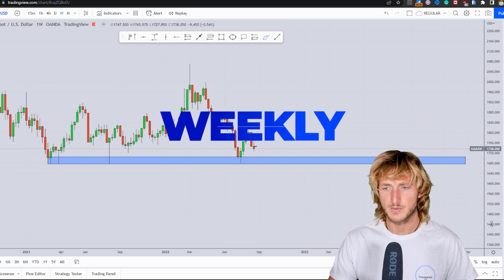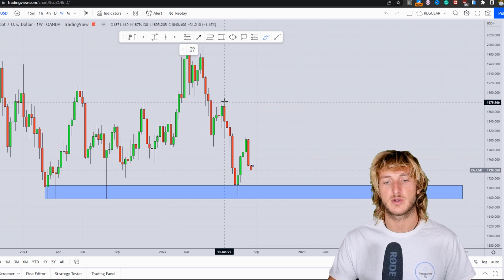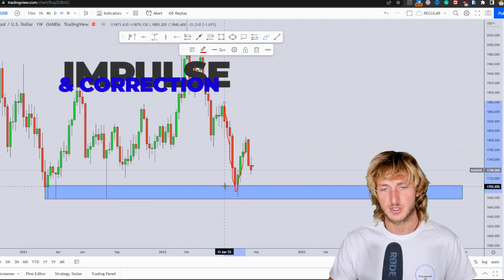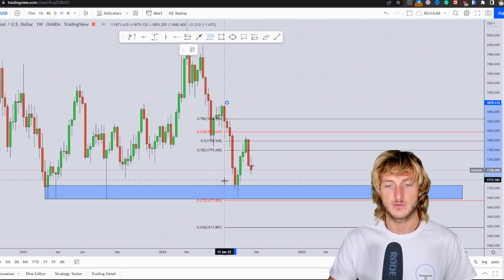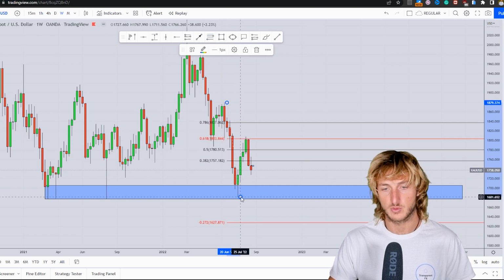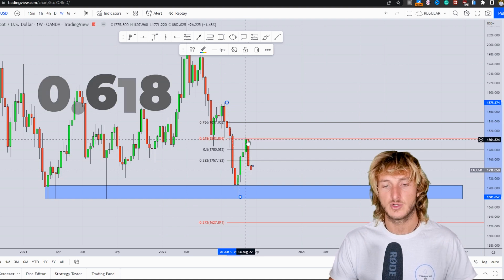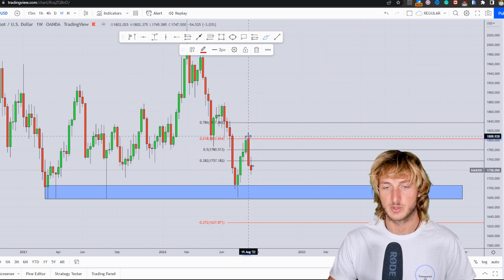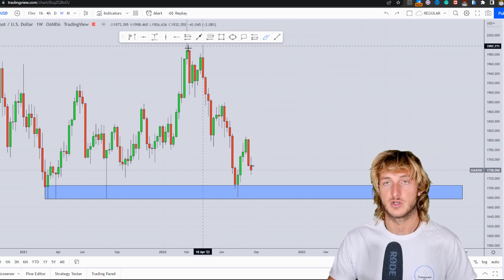Now, if we drop down on the weekly time frame, what do we see? From a weekly perspective, we can see a very strong impulse to the downside after the correction came. And in general, after an impulse, if you want to measure the correction, you have to take your Fibonacci from the high to the low of the impulse. And if we do that, we can see how the market has just retraced exactly to the 0.618 golden ratio of the Fibonacci taken on this weekly impulse, which is most of the times the level at which the market will create a retracement to before then starting a rejection lower.